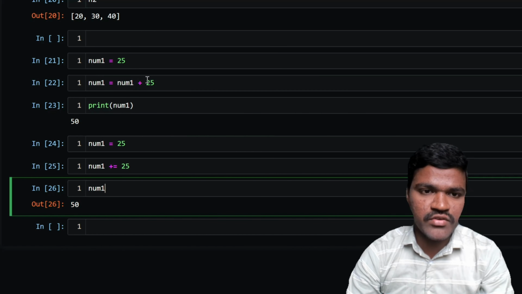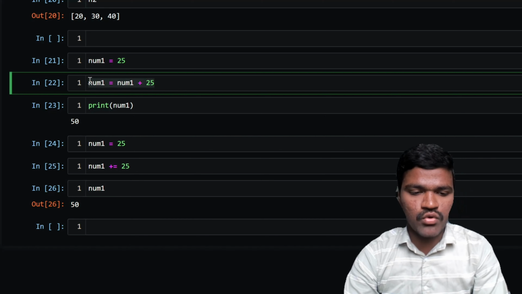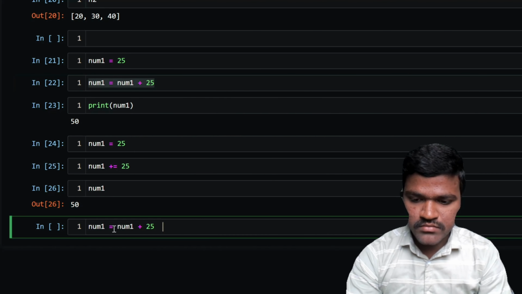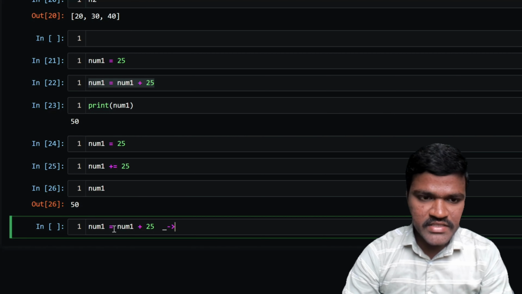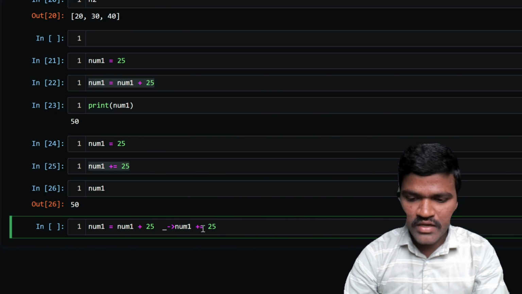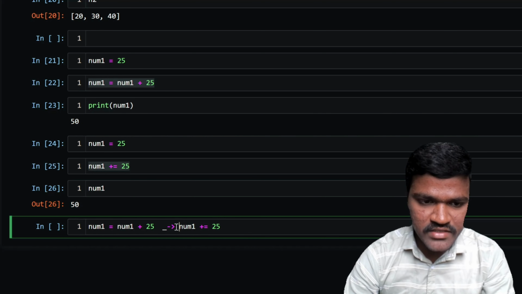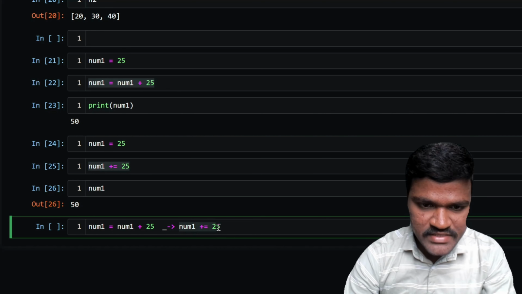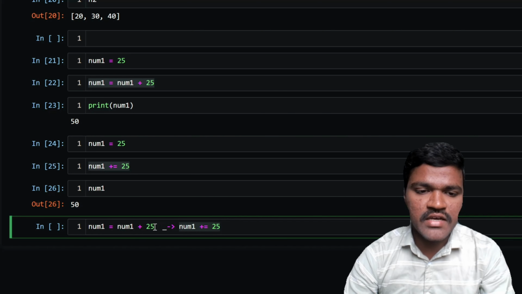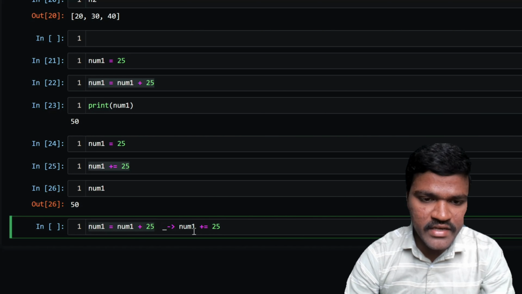So you can understand this whole statement can be represented by this single statement itself. By writing number1 plus equal to some value, we can replace the whole statement.